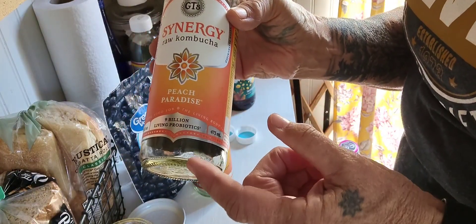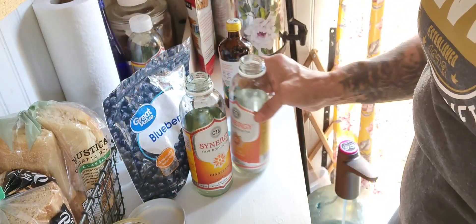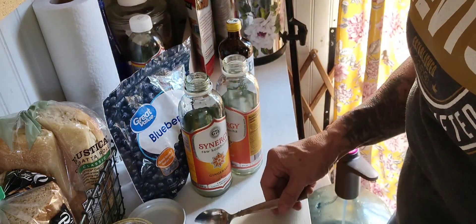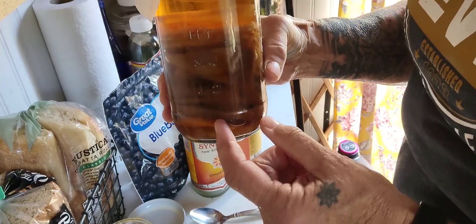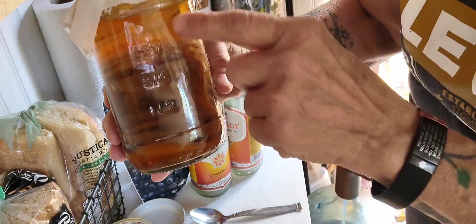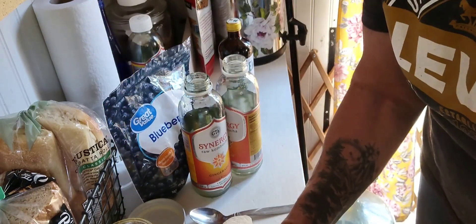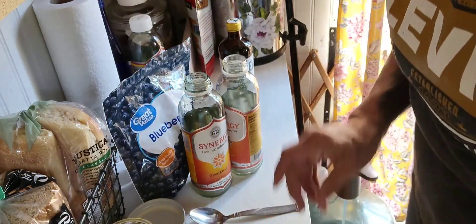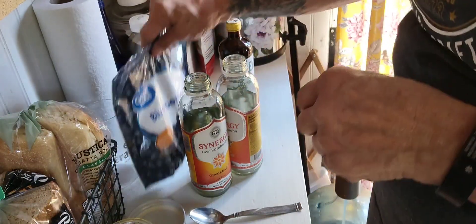I actually took the sediment from one of these bottles and made some strong black tea with some organic vegan sugar, and I put it in a bottle in here. It grew a SCOBY, and each one of these is a new one — the top one is the mother. So now you do a second fermentation — I haven't done this in so long.